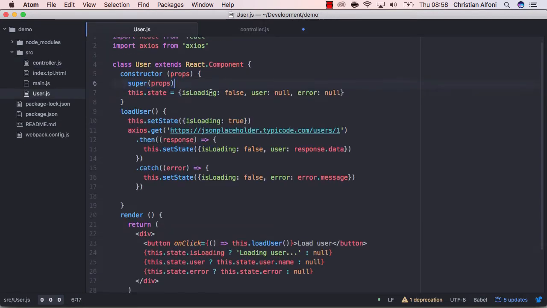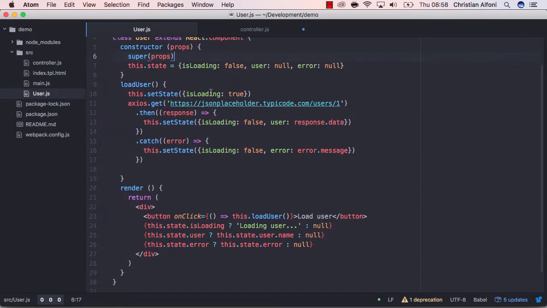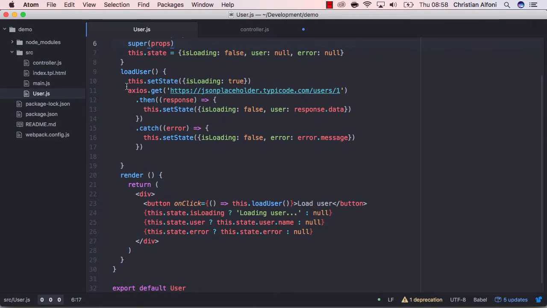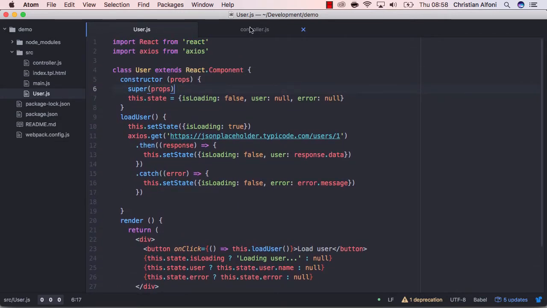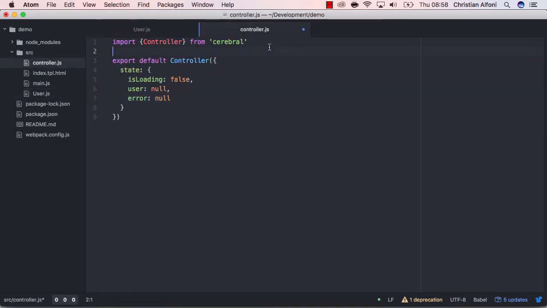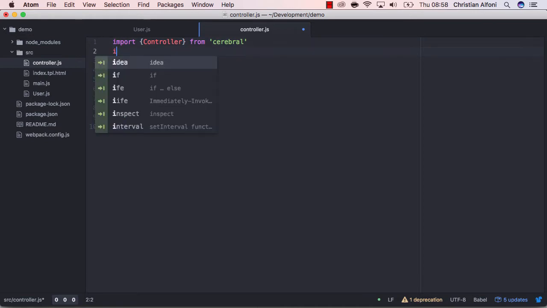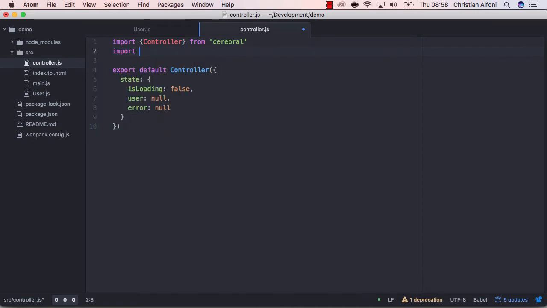Yes, so now we have defined the state, and as we can see here, we need to also run a side effect. But instead of using Axios, we are actually going to use an HTTP provider from Cerebral. So HTTP provider from Cerebral HTTP, and we are just going to add this HTTP provider to our controller.